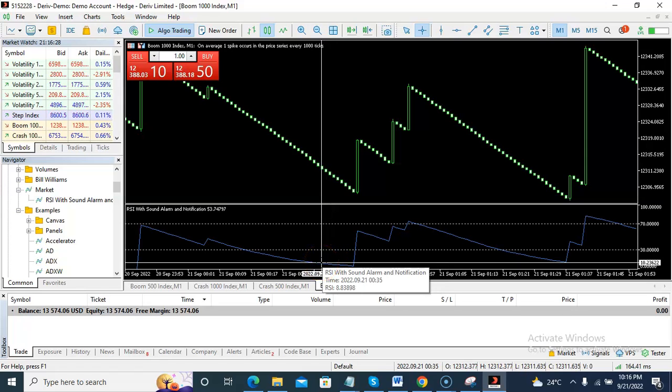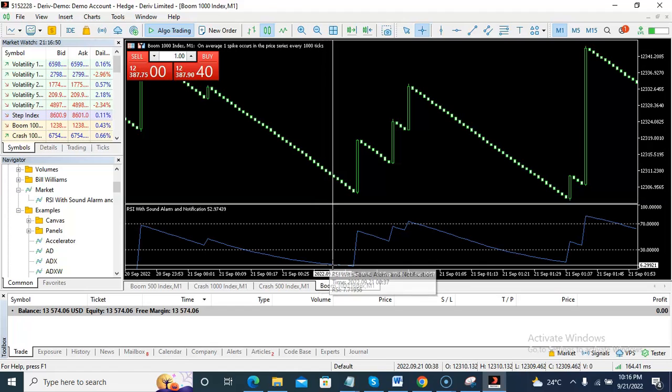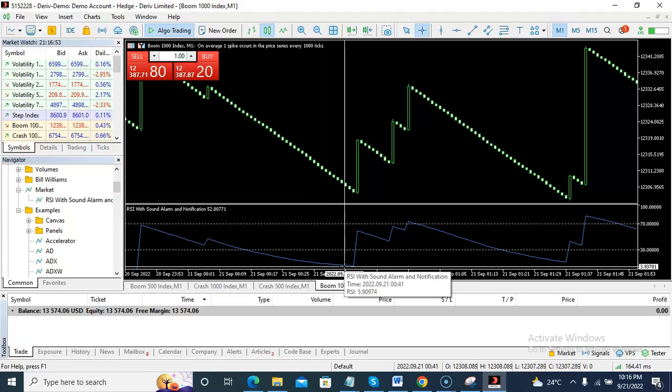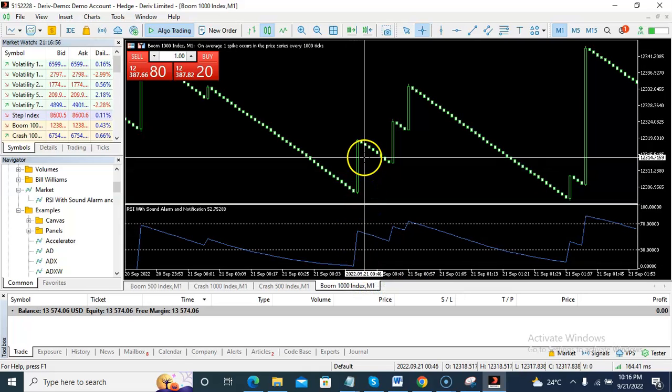Okay, this is another very good signal here. On this portion, we got 10 here. Like I said, within the next 10 minutes max, you should get a bullish spike, and if the spike doesn't occur within 10 minutes, then exit the trade. Let me show you. We have 1, 2, 3, 4, 5, 6, 7, 8, 9. So this is 9, and the 10th candle gave us the spike.